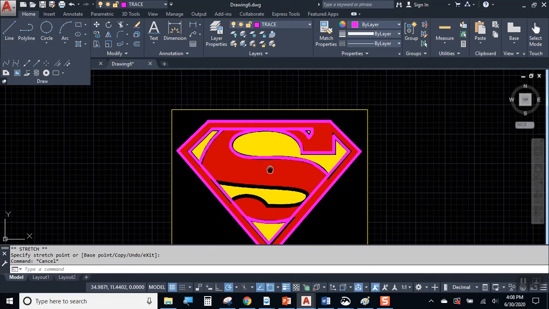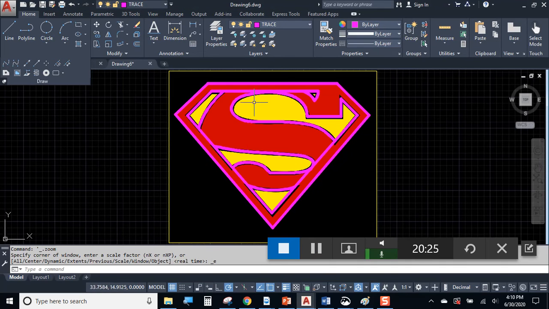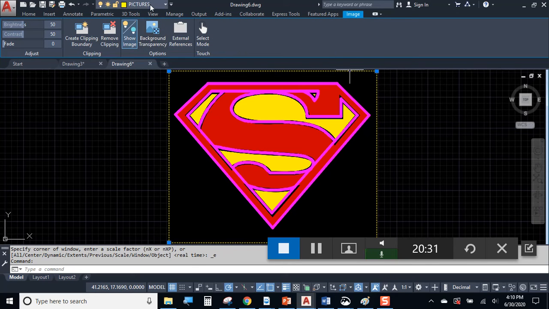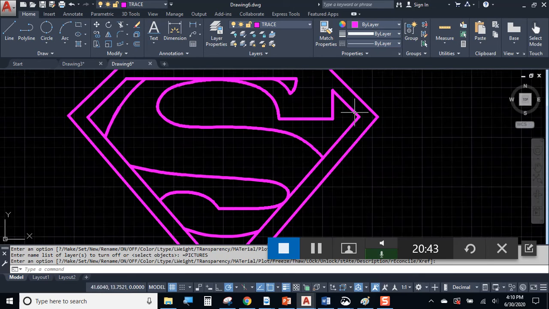Okay. So I'm going to go through the design and finish up the rest of the line work. All right, so it looks like I've got all my line work done. Pretty happy with it. Now, the reason you put the picture on its own layer is because you want to turn it off when we're all done. See, so what I'm left with is the raster turned off, and vector graphics, which is what I'm interested in having.